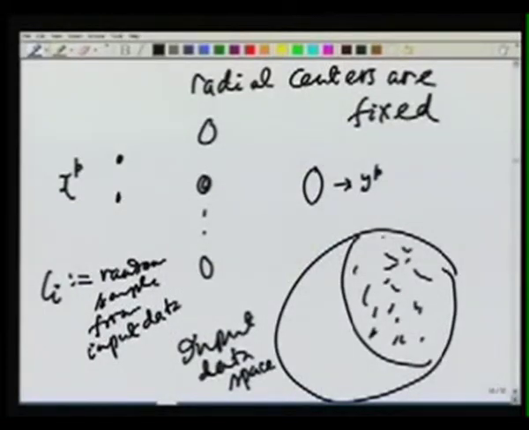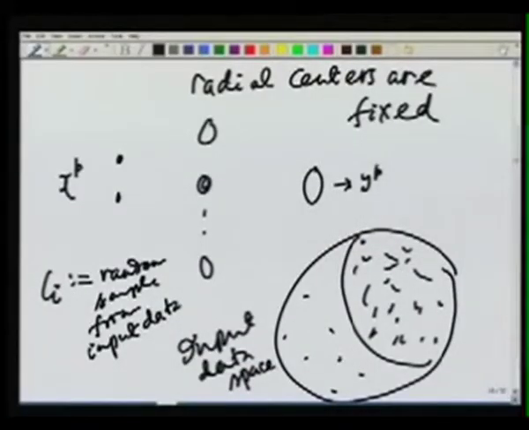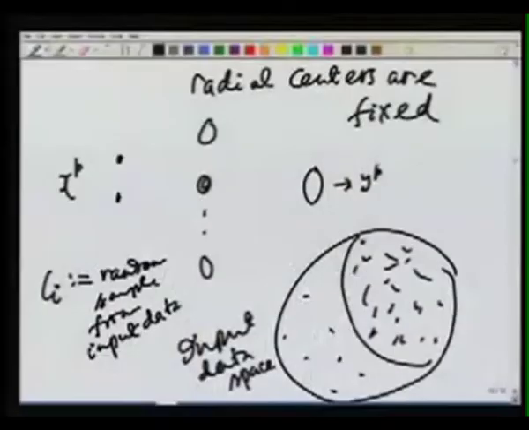The objective is that centers should be so selected that they are almost uniformly distributed in the data. That means, wherever there are more data points, from there more data should come, and where there are fewer data points, like for example in this zone there are more data points. Okay. In this point there are more data points. So, more points should come and be assigned as radial centers, and where these data points are very sparsely located in this zone, very few points should come and be assigned as the radial center. That is the objective. Okay. So, that way we can fix the radial center.